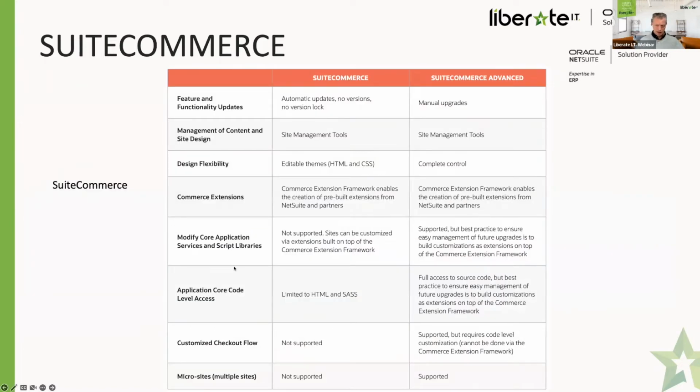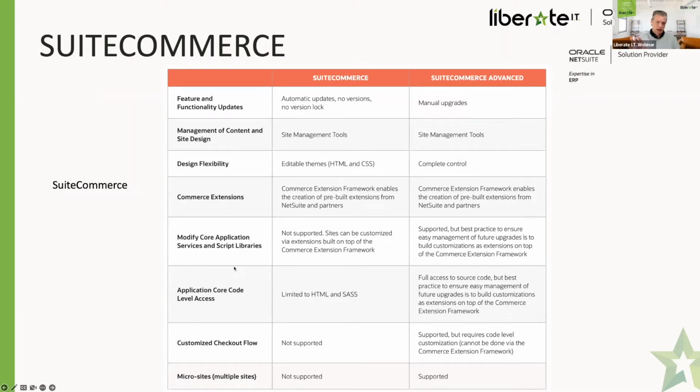So where does SuiteCommerce fit in terms of another product that they have called SuiteCommerce Advanced? And apologies, they're calling everything the same thing. SuiteCommerce Advanced has been in market for years and years now. It is one of the more customizable websites. It is a true website implementation and creation. Lots of customization. You need dev teams to make changes to that. Quite a flexible tool, but it comes with the relative expense of implementing and buying it.